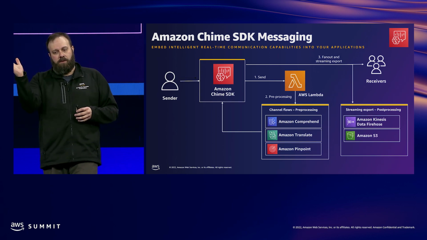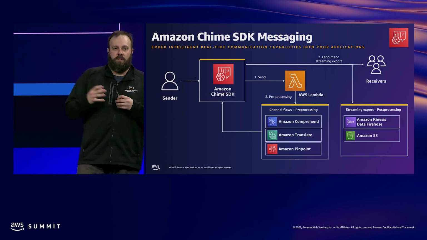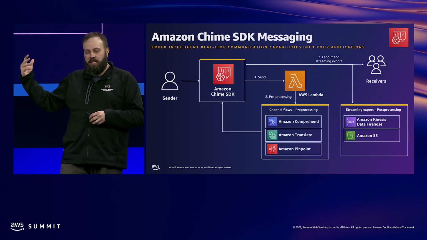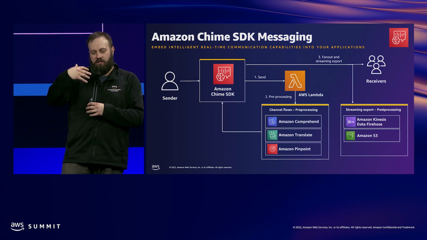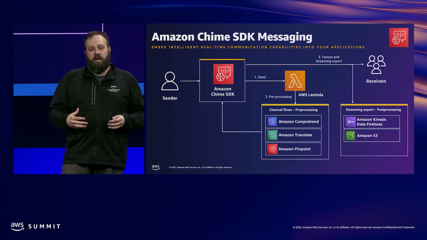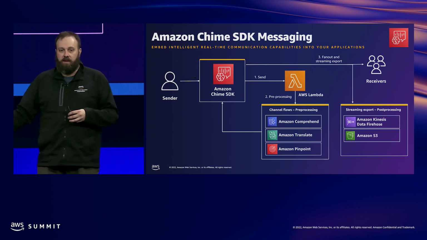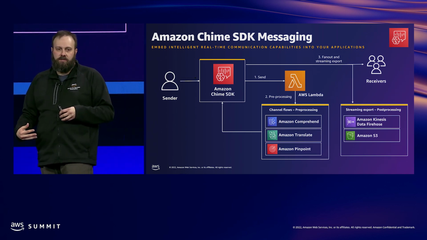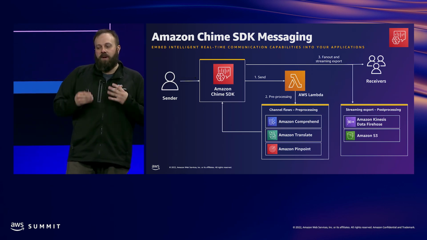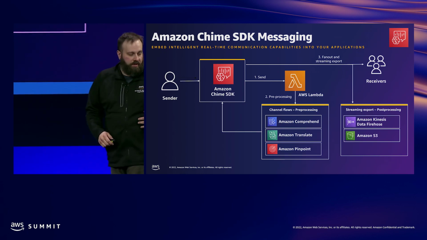Once we get that out and we send that out to the receivers, we can consume that for later use. So now we take that and we pipe that over to S3, and now we've got a storage of all of those chat messages that we can go back and search. So was somebody sharing confidential secrets in chat that they shouldn't have been? Well, we can go back into the history and look for that and find those instances because we've persisted this message and stored it for later use.